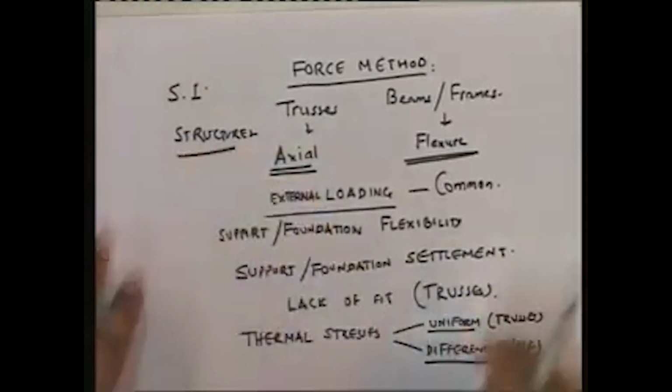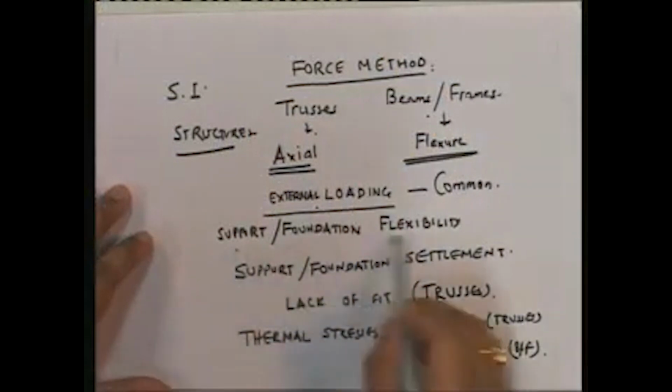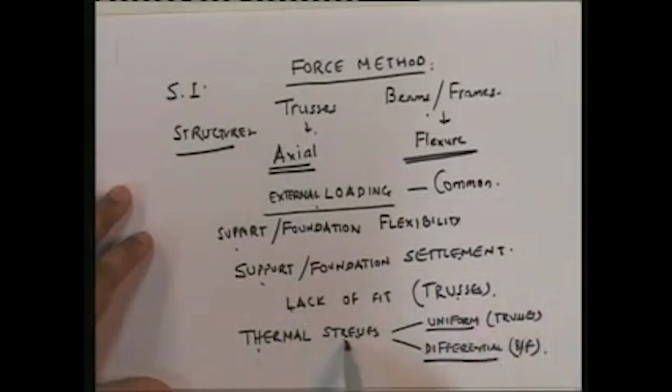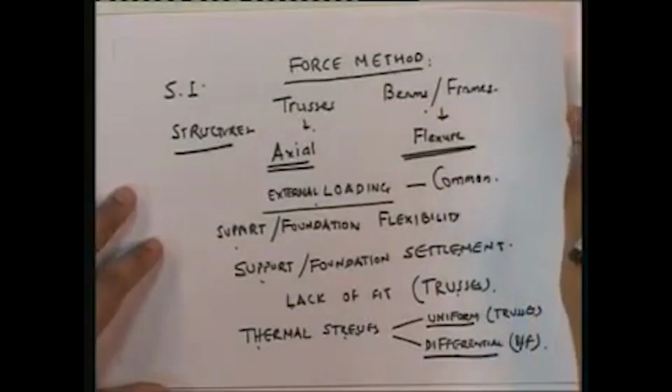structures. After these lectures, we should be able to solve, using the force method, we should be able to analyze the forces and displacements in both trusses and beams and frames for external loading, for support flexibility, support settlement, lack of fit in a truss, and thermal stresses uniform in trusses and differential in beams and frames. So this is what we should be able to do.